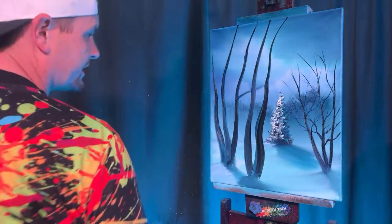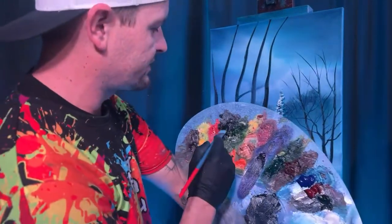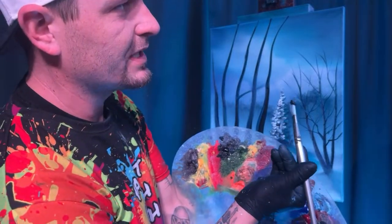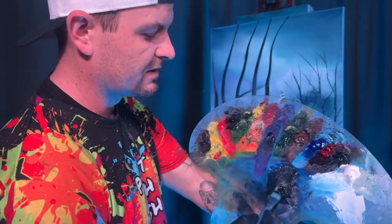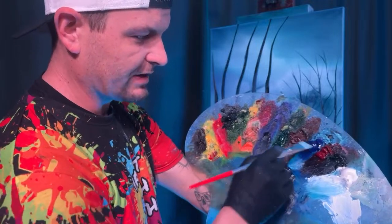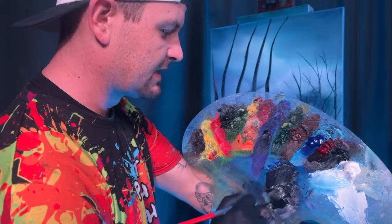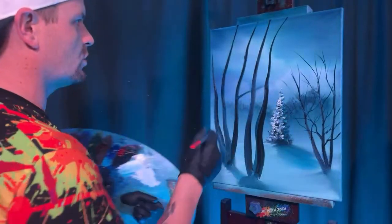Like, if we really wanted it to be really dark, some of these just aren't dark enough. So I'm going to get a little bit more of my Lamp Black. And you can see it's very much like acrylic. It's not as thick as our Bob Ross Black, or even the Winsor & Newton and the Gamblin and all the other stuff. It's not as thick as that, but it just stays so dark.